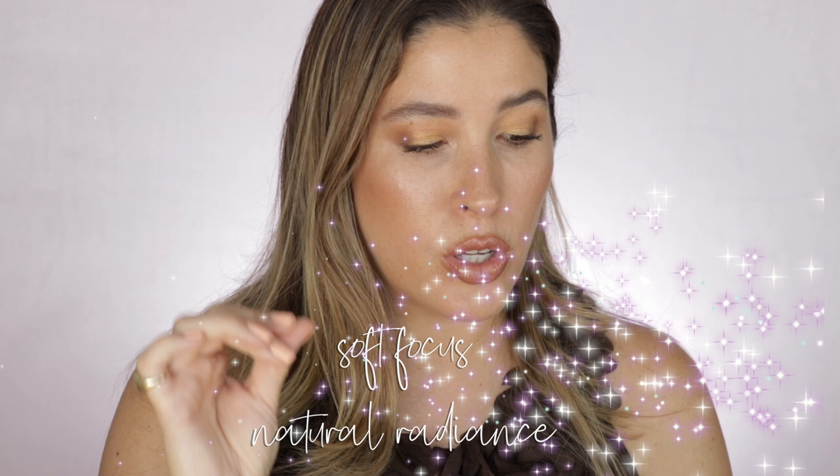This has a shelf life of 12 months and a weight of 9.5 grams of product. Now, this is a finishing powder. The website says: 'Three times the dimension, three times the perfection — infinity radiance. The first of its kind finishing powder features two ambient lighting powders and one ambient strobe highlighter in one melange, flattering the complexion with a soft focus and natural radiance. To ensure a perfect marbling of pigment and luminescence in one formula, they are hand-blended using the Michelare technique.' Michelare, in Italian, means to mix in. Ideal for light to medium skin tones.